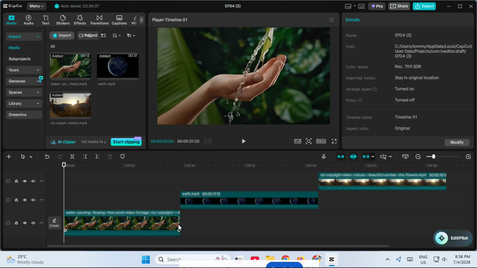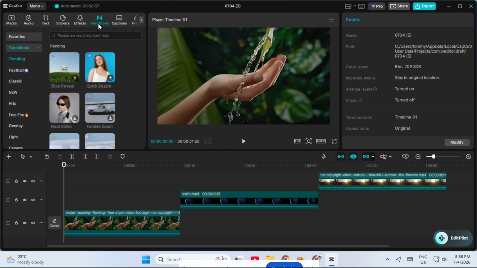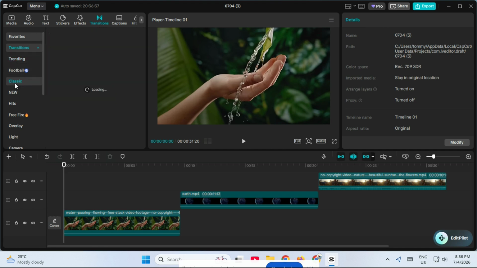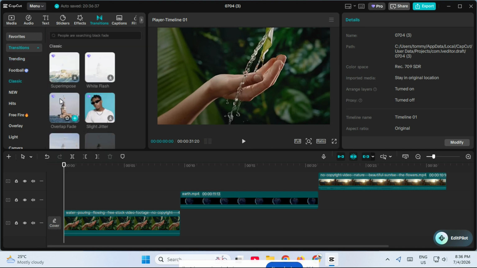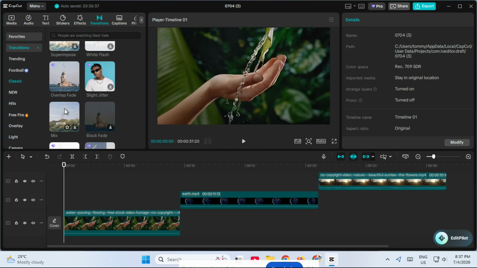If you want the transition between camera changes to feel smoother, you can also add transitions between cuts. CapCut gives you different transition options that can help soften hard cuts and make the change feel more natural. Just remember, for interviews or talking head videos, simple transitions usually work best. A quick fade or subtle cross dissolve often looks cleaner than something flashy or distracting.